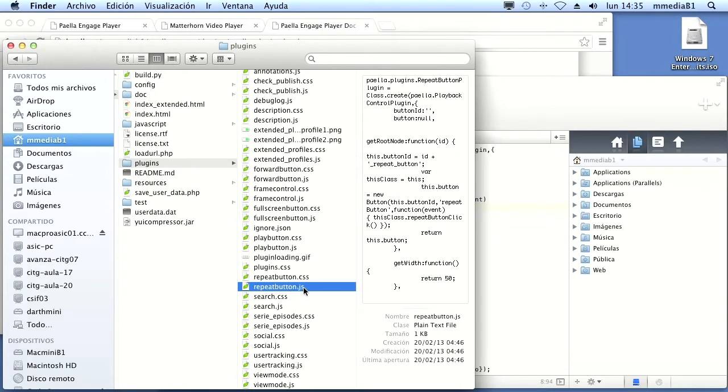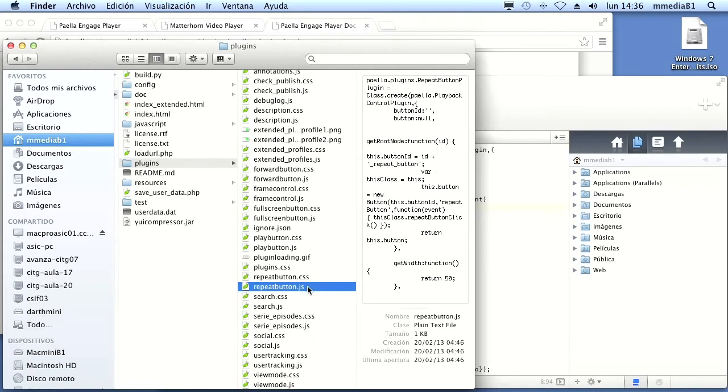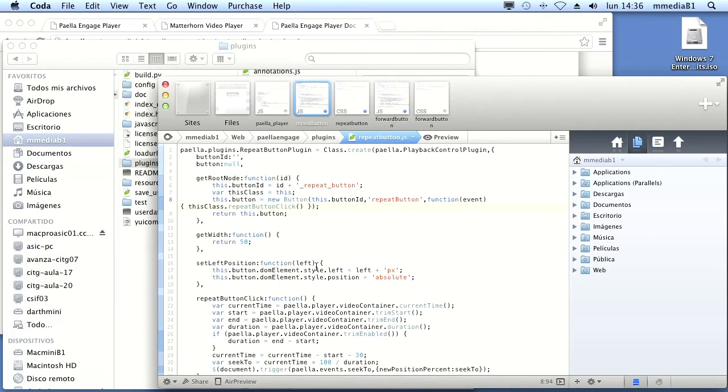One of them is a JavaScript file describing the functionality of the plugin, and then a CSS file describing the graphical interface. So how does that plugin look in the player? So right now we are interested in copying and modifying the repeat button code. So we can go in there. This is how it looks like.